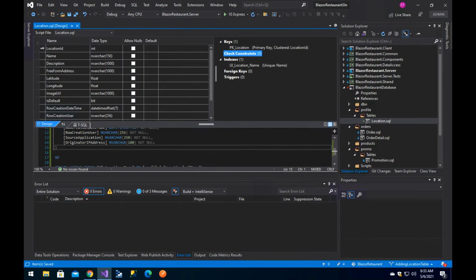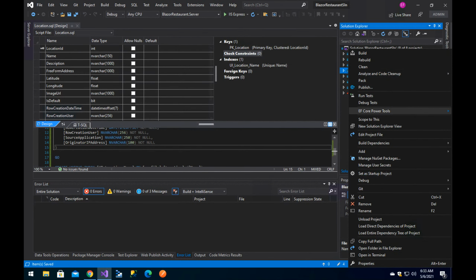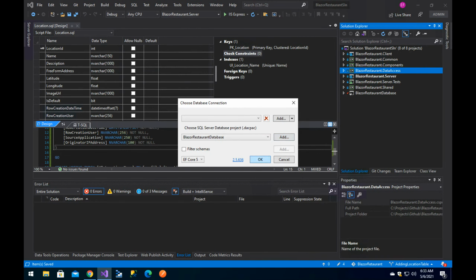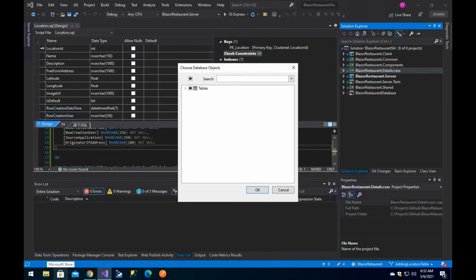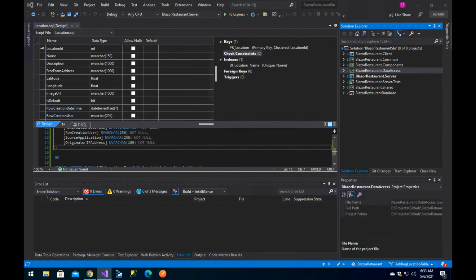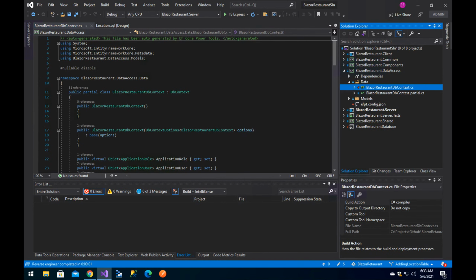The other thing that we need to do is go to the data access project and generate the entities. So let's select the profile. Yes. Okay. And the entities were already generated.